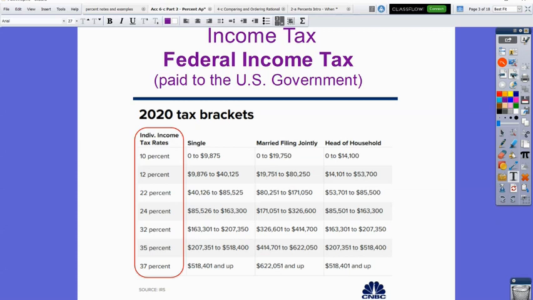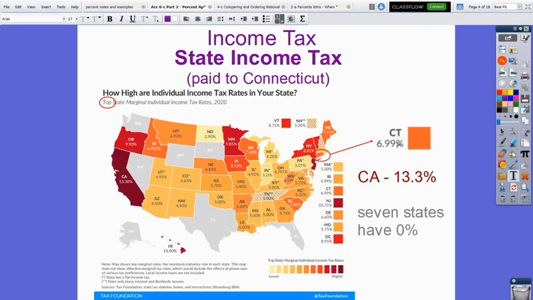Well, some states do. Okay, Connecticut, the highest income tax rate in Connecticut is 6.99%. It's graduated also like the federal one, but this chart just gives the highest rates for each state. So Connecticut's, I forget where we're ranked here. It doesn't say on this one, but 6.99% of your income gets paid to the state of Connecticut. California is the highest income tax. They have a 13.3% maximum income tax.